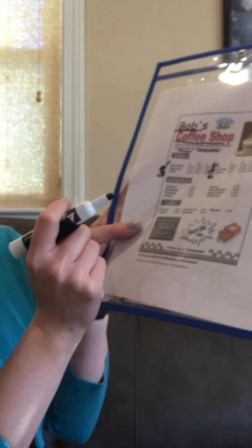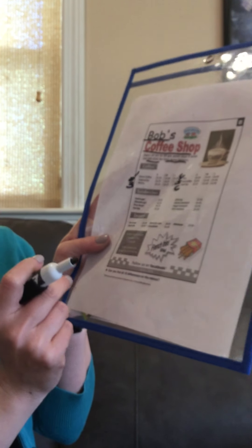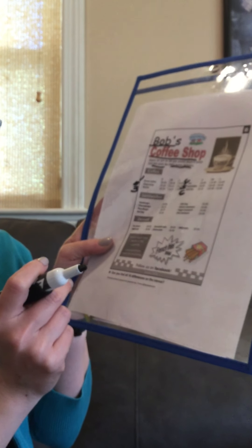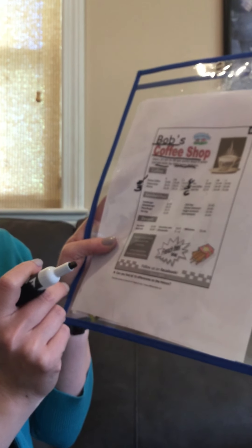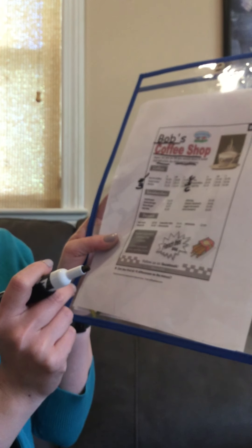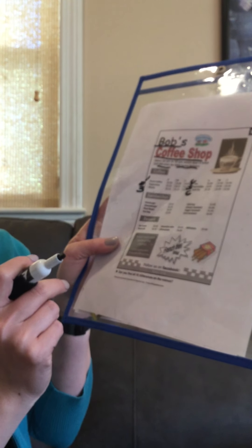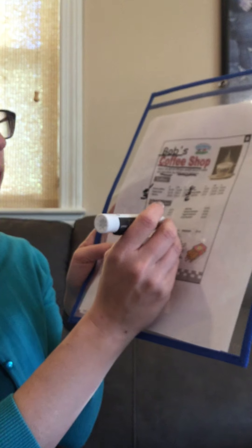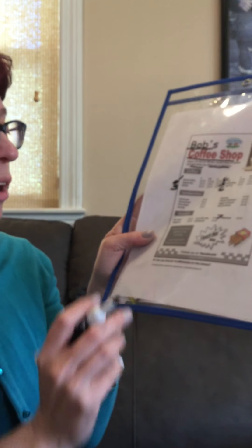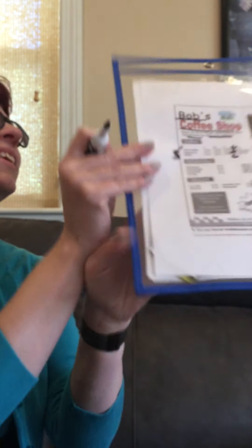Hamburger — no. Cheeseburger — no. Pizza burger — interesting, but no. Hot dog — no. Chili dog — no. Chicken sandwich — no. Veggie sandwich — no. Club sandwich — no. Ice cream — no. Apple pie — no. Chocolate cake — no. Cheesecake — no. Milkshake — yes, a milkshake is a type of drink. It's a dessert drink, but it's a drink. And they also have french fries, so no. So how many types of drinks do they have? Seven.